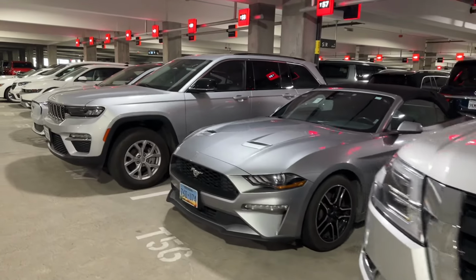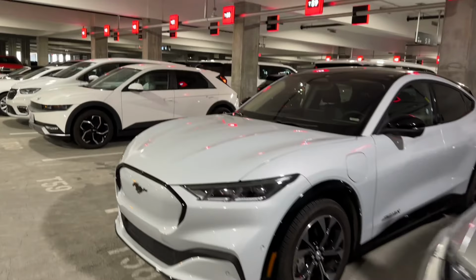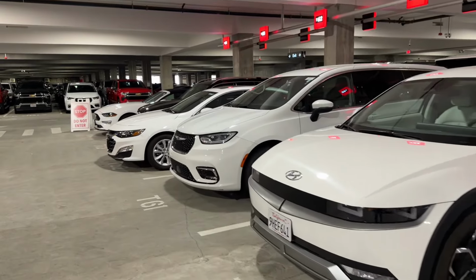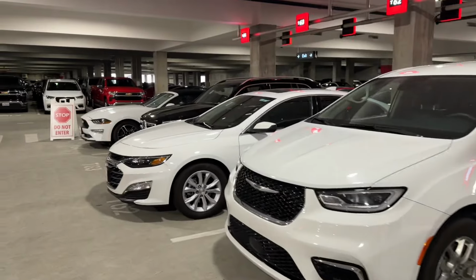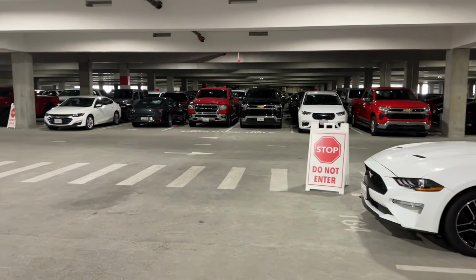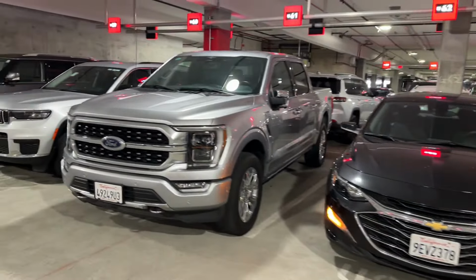Oh, there's a Lightning down at the end. Pickup truck. On the left, you'll see that when we pan over, come back. 10%. If the stream drops suddenly, guys, it's the battery. I don't know, once you get down near the end, your battery, you never know if it might drop suddenly on you.